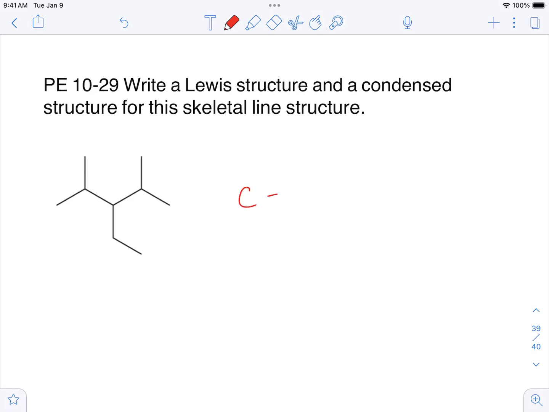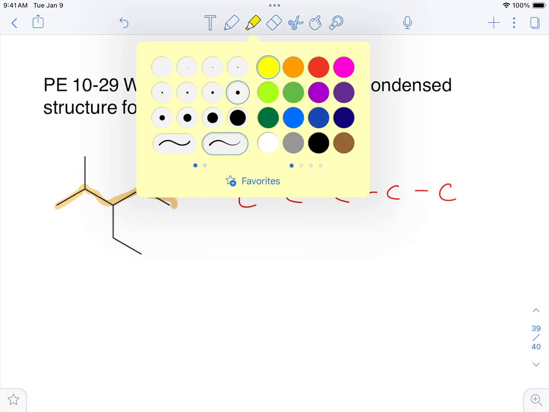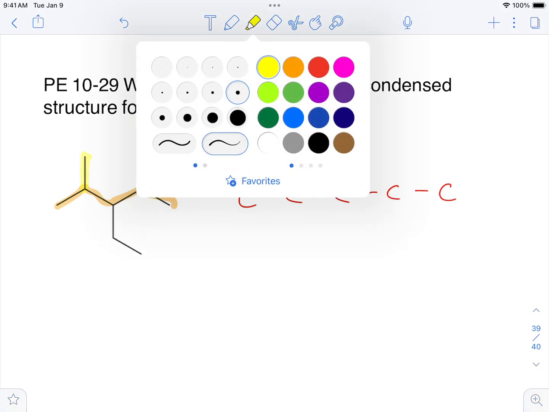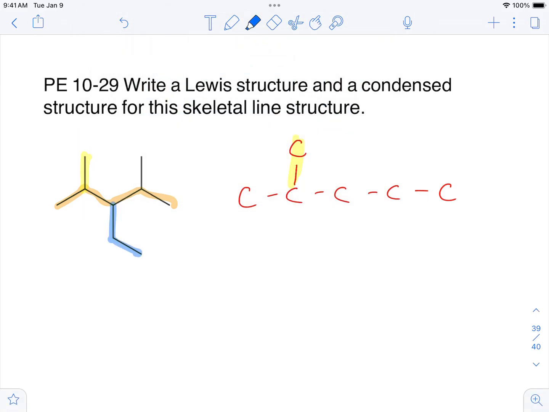So I'm going to put 5 C's, and that covers that. Now, highlighted in yellow here, off my second C, I have a C going up. And then off my third C, I have two C's going down. So I have a C and another C. In my Lewis structure, I'm not drawing it zigzagged. That's only my skeletal structure. And then off my fourth C, I just have a C going up. So I got all of my C's.